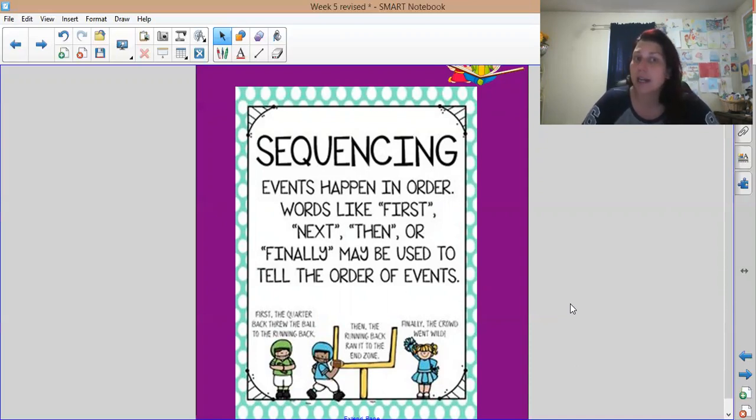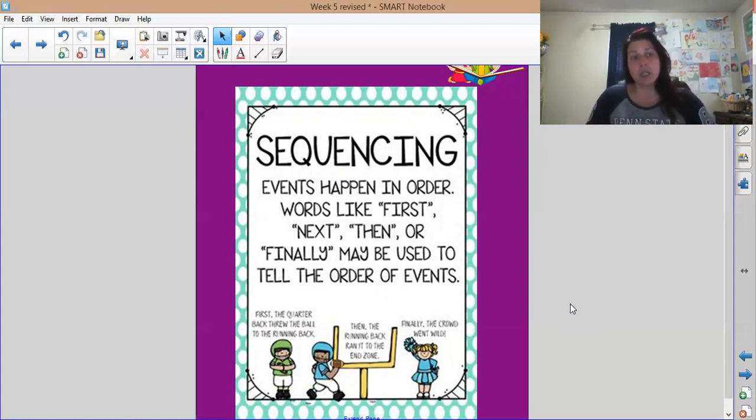Once again, if you do not have a printer and you are not able to print out the worksheets, that's fine. Follow along. You can just jot the answers down in your journal. When you send me pictures of your work, make sure it has today's date at the top. Whatever story or article or passage we're reading, make sure you put the title at the top of your page the same way we would do in our journals, whether we're doing stop and jots or four squares. So just make sure that you have the title of the passage that we're working with, and you can number your questions in order and do your assignment that way, okay?